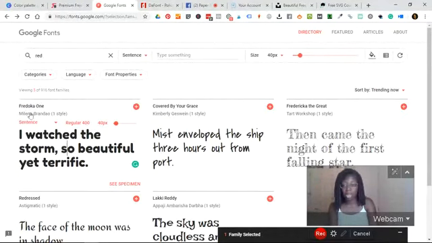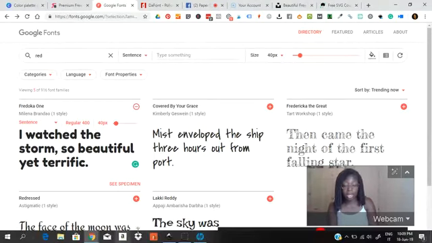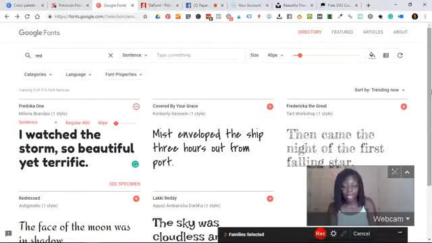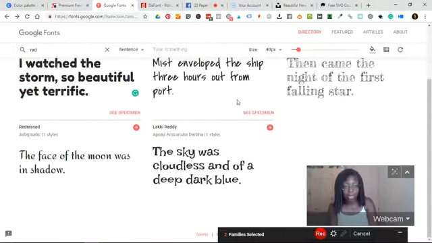Basically, you can just go in there, find one you like. Like, let's say you like this one called Fredoka One. If you click on the plus, I'm a little scared to click on things because I don't want anything to shut down, but if you click on it, yeah, it'll add it to the family here and you can download it. You can download that font and it'll give you a zip file that you can upload to Inkscape. So I'm not going to download it, like I said, as I don't want anything to crash, but just to show you a few of the things on here.